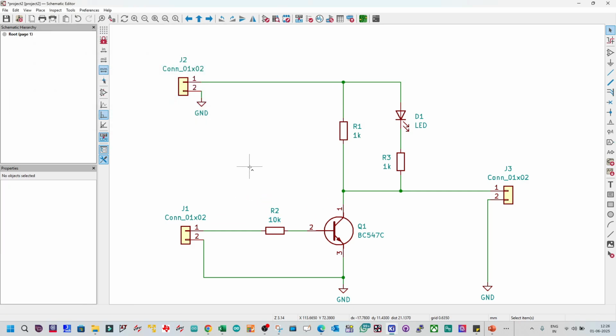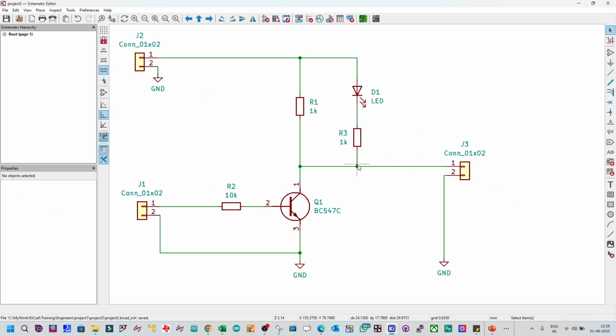Okay, so there are 3 connectors. It's a simple NOT gate. Whenever you put a 1 here, meaning some voltage, 5 volt, this transistor will get on. When this transistor is switched on, these two will be short circuited. Short circuit means you will get 0 volt here, because this will be grounded. So when you put 5, you get 0 volt. Now when you put 0 volt, this transistor is off. Off means there is nothing connected here.